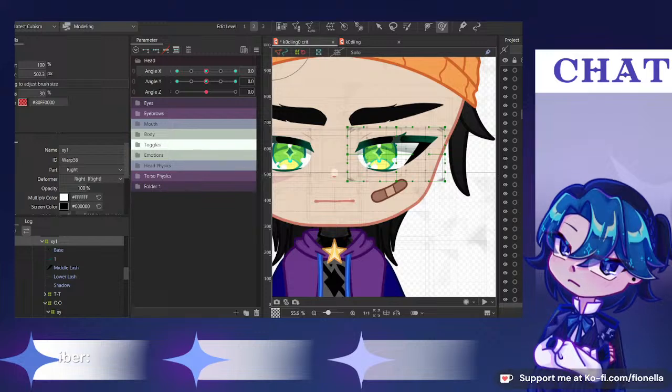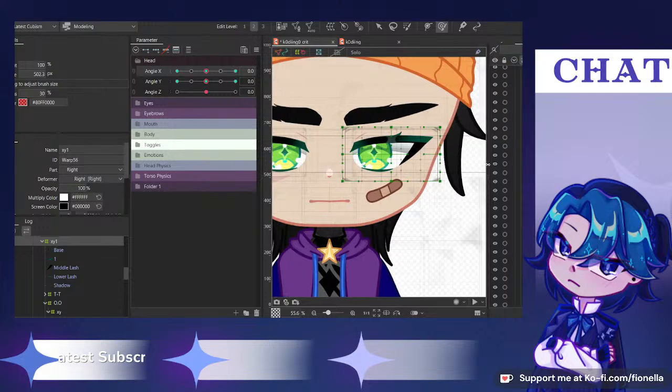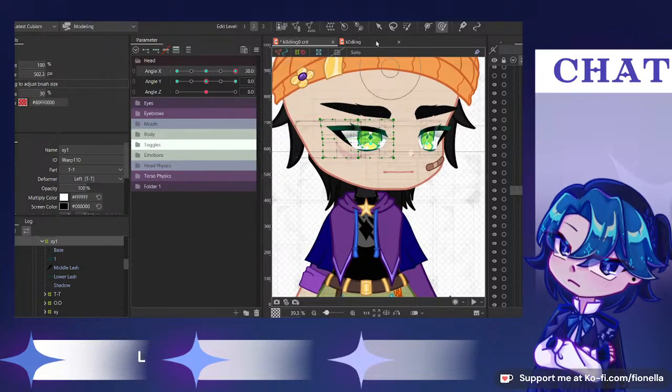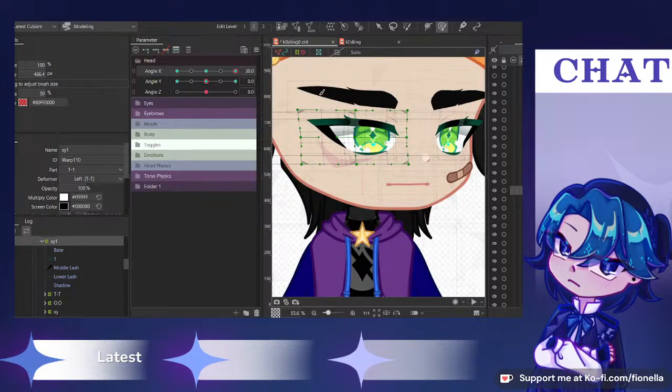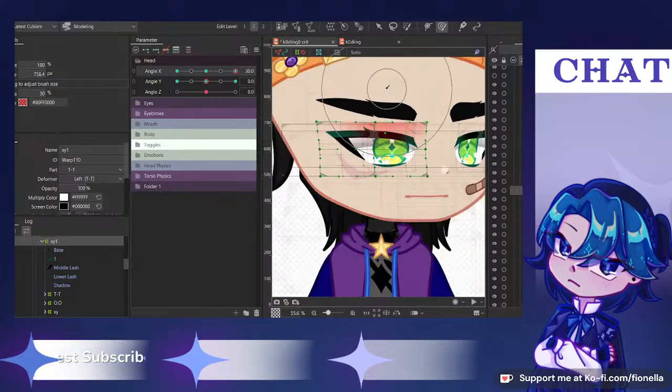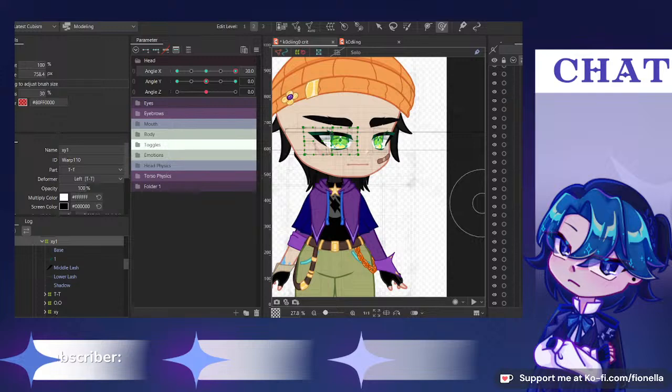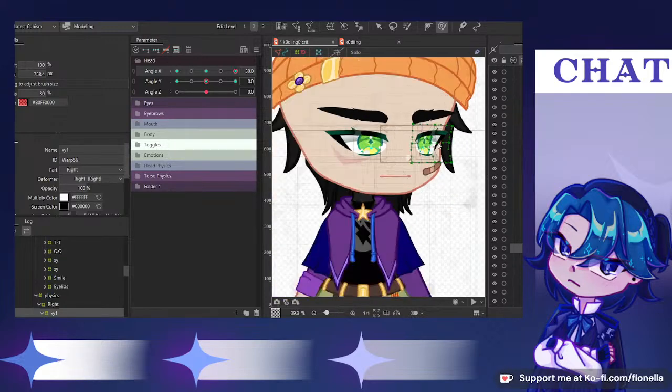And now we're going to do the same with the other eye. You just open this up. So following this, the other eye should be going further. Should be a bit longer. It doesn't really have to bend as much because it's not going as far to the side of the face, obviously. It's more back and forth.